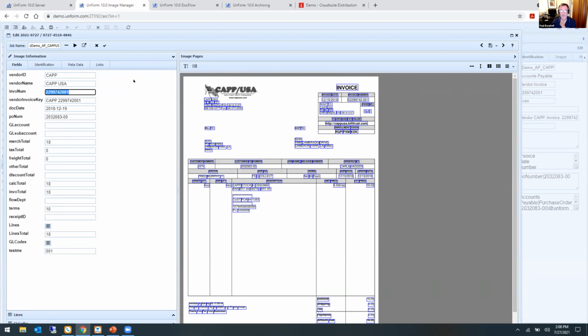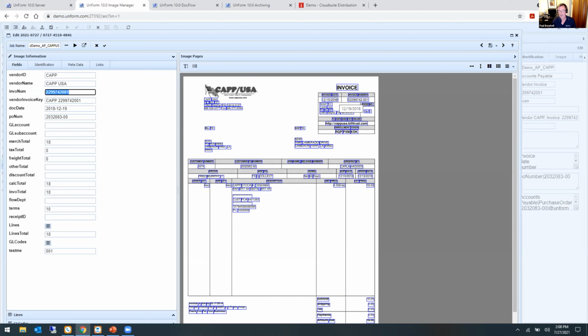A couple things to note. One is what we see today typically more and more is that documents like these that come in are usually PDFs with a text layer on them. In that instance, we're actually able to read the text off of this document directly from that PDF. So we're just reading the text data straight off of that document, so we can get that data off of there accurately, 100% of the time.